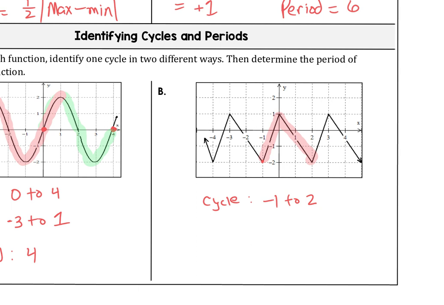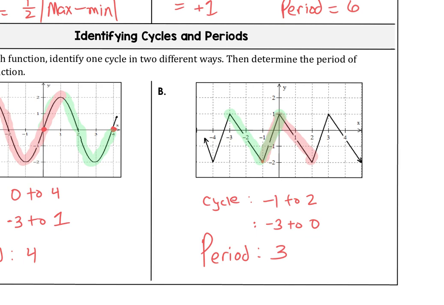Another way, let's say we start up here at the top. How long does it take me to get back? Well, I'm starting at -3, that's the x value. If we go down and back up, that puts me at the origin, x equals 0. And so we run from -3 to 0. But again, our period is nothing more than the distance between those two. We have a period of 3 there. Okay, period of 3.